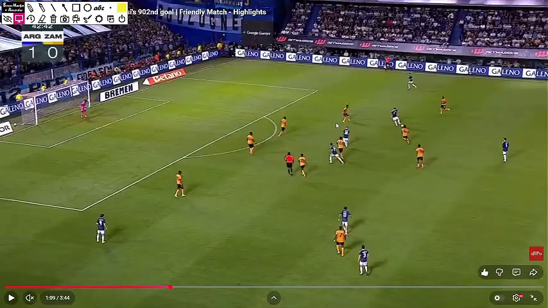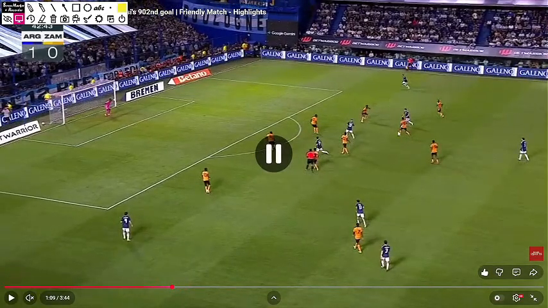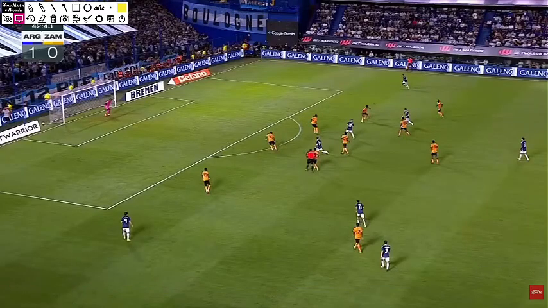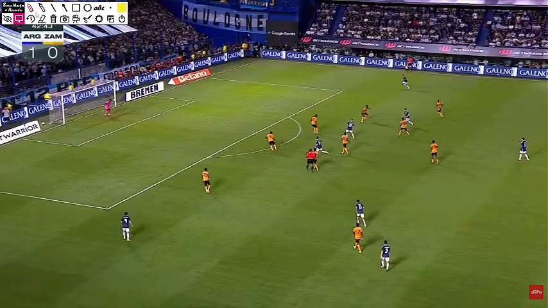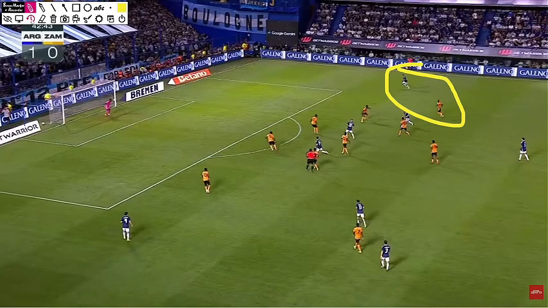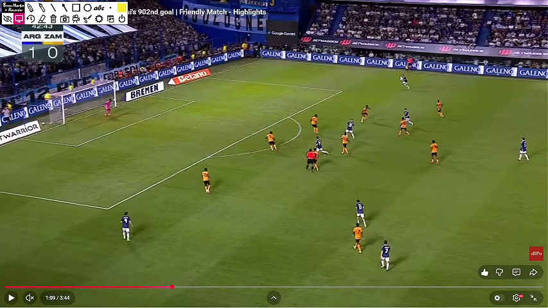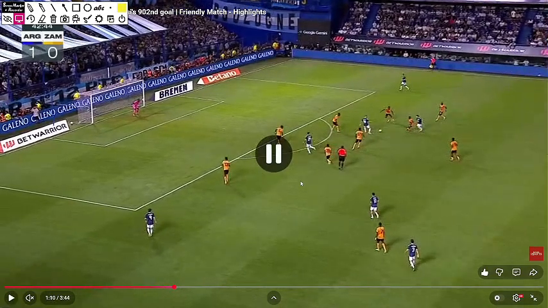He gets the ball, and look at how slow everyone is. He has to push up. I understand why he pushes up, but I just wish he stayed a bit back in line. But I understand why he does it. There's no one near him. The midfielders, I don't know why they are. And remember, he is out wide, which I don't really have a problem with because I trust him. Because if he was where he was, he would have gotten to that earlier. But since he's taken a few steps forward, he's given him even more ample space and ample time because he has to turn and receive. I mean, he has to turn and go towards them.